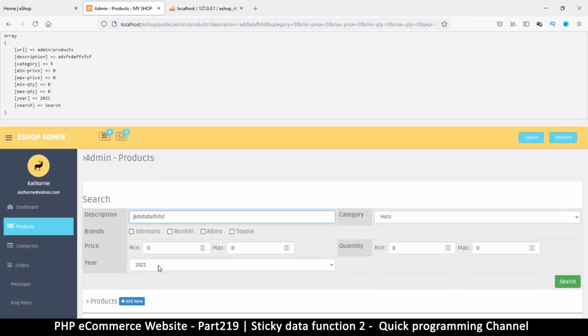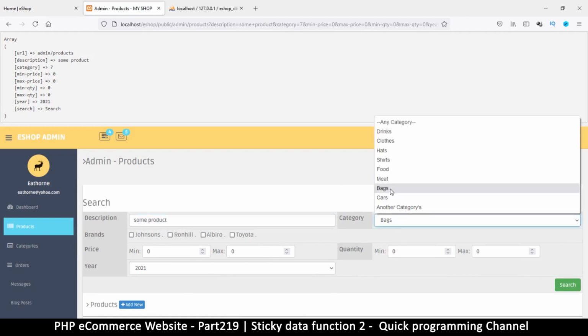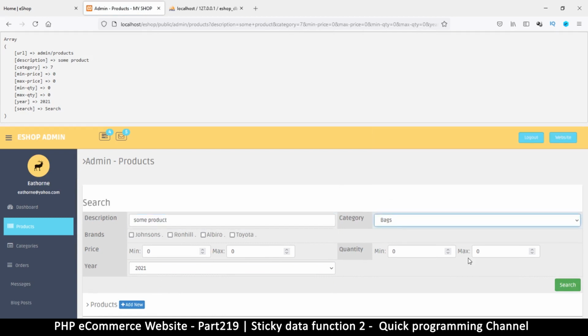So there we go. We have 2021 now. It's the only year we have, but if we have any year there, let's try again. Search, we have nothing. 2021, search, we have something. And here, it remains. Some product, let's add something more meaningful. Search. Okay, so we have some product, bugs still staying there, 2021.